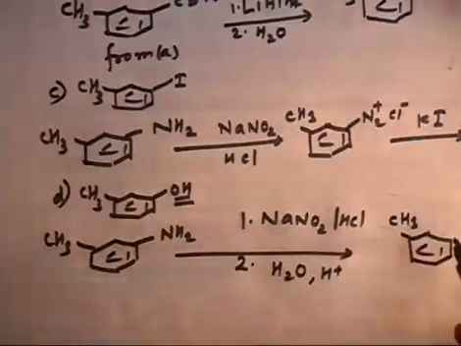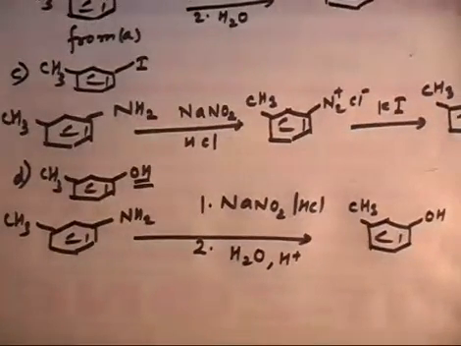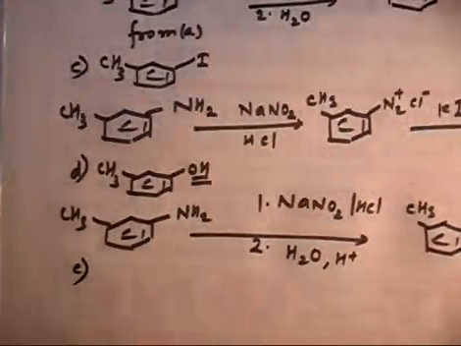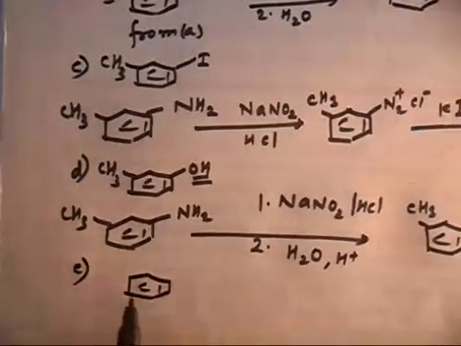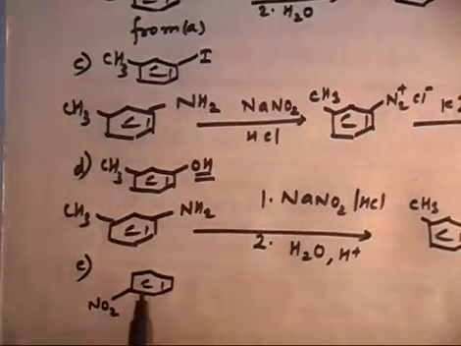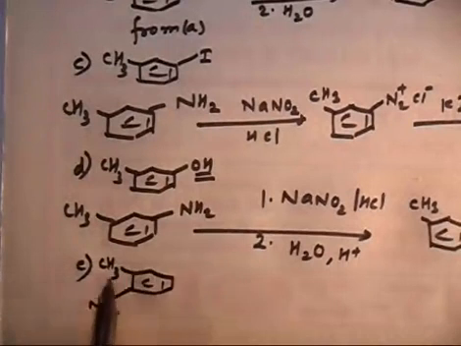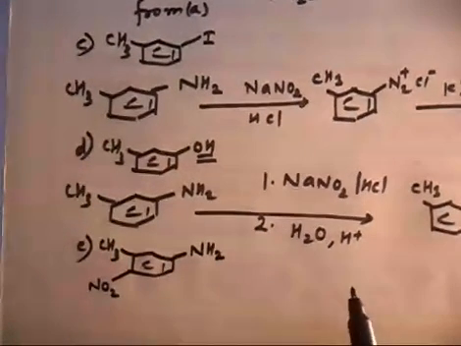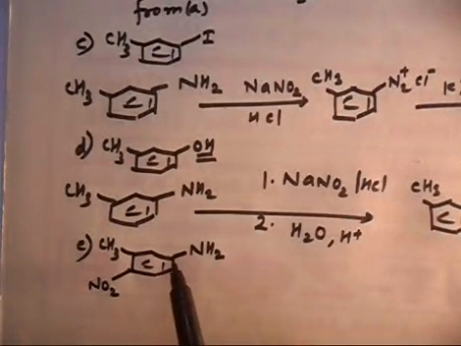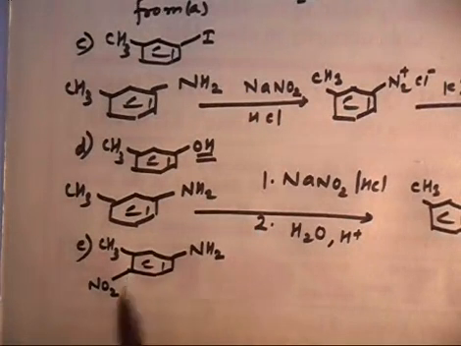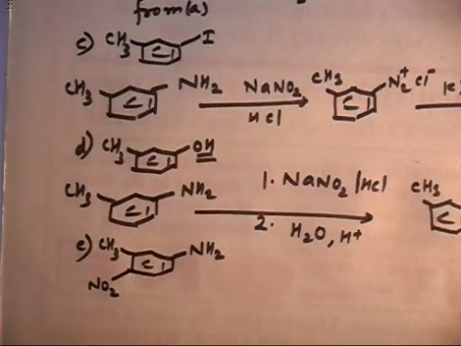So what we are doing: we are making diazonium cation, and the diazonium cation will be replaced by an OH group in acidic medium — this can also be done in basic medium. Now Part E: we have to add one NO2 group here, and we have to have CH3 here and NH2 here. Now if you remember, this NH2 group is an ortho-para director. But the problem is: if I have simply an NH2 group, I cannot do nitration directly.